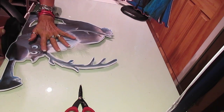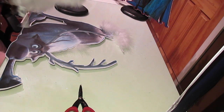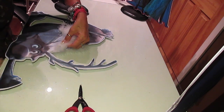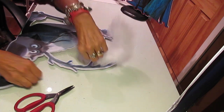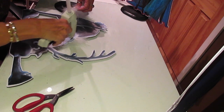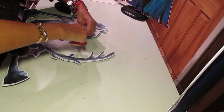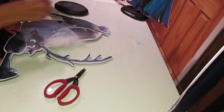you how I did that and with what. I'm going to lay him down and take this off and get out one of my garland ropes. They're sold at Hobby Lobby in the Christmas section like this, and they're garland. And all I did was take and hot glue them around his white. See this white fur all the way around him? That's where I'm putting it. So I took a piece, put some hot glue down, and laid this down on there, and then I'm going to snip off and pull the extra off. Stuff flies everywhere, but that's okay. It's easy to clean up.